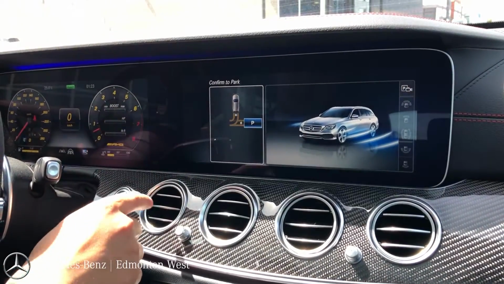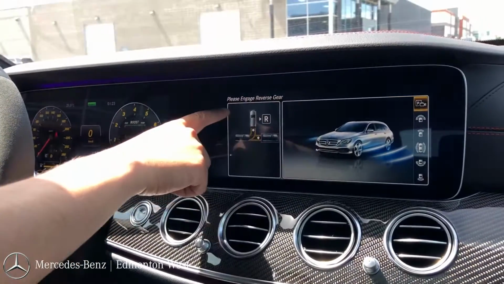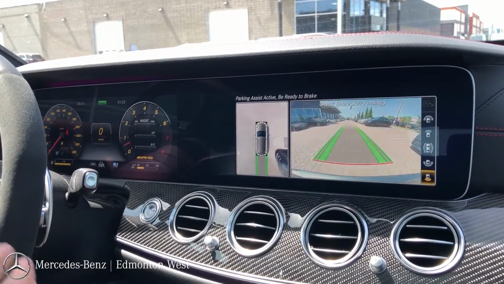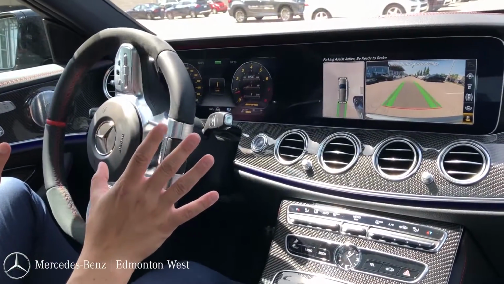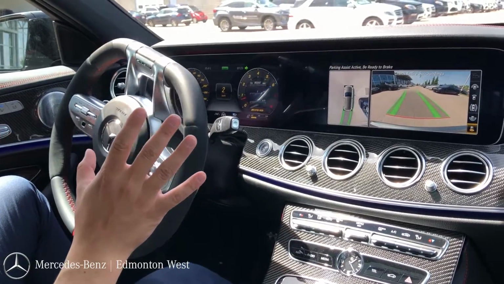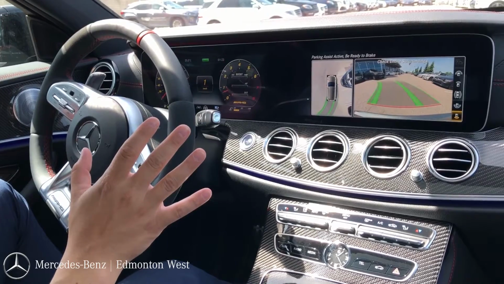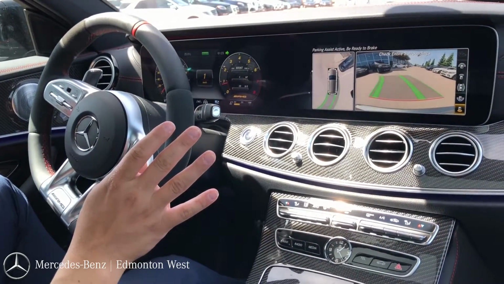Stop the vehicle, confirm to park. I'm going to click on my screen here. Please engage the reverse. So I'm going to flick on my right. It's going to turn on my signal already. Now it's going to take over the steering wheel. I'm not going to do anything with the steering wheel. Right, I'm just going to gently use the brakes and the accelerator to my comfort.